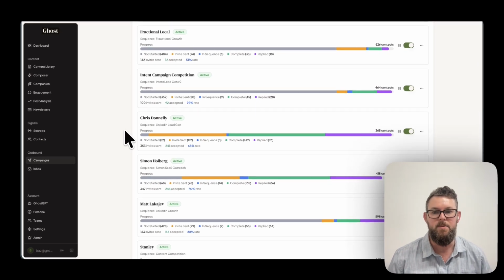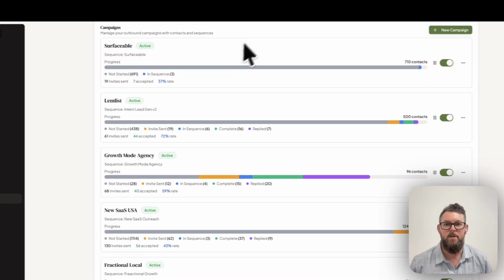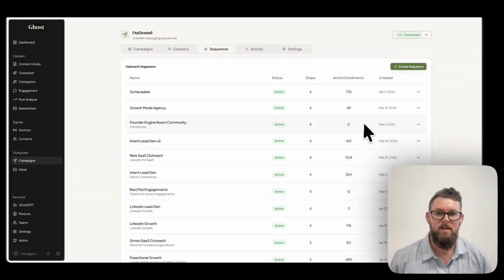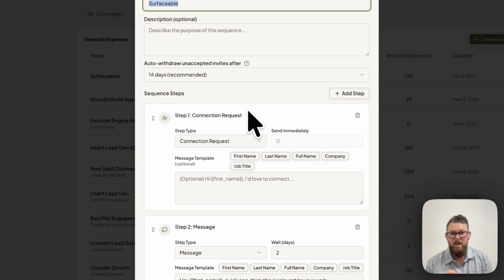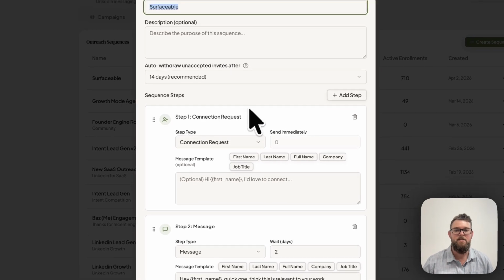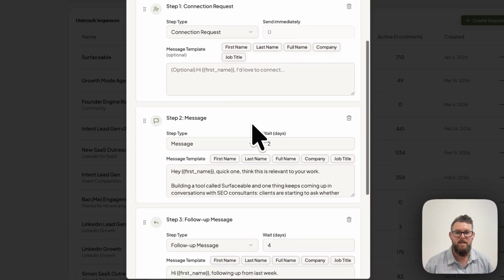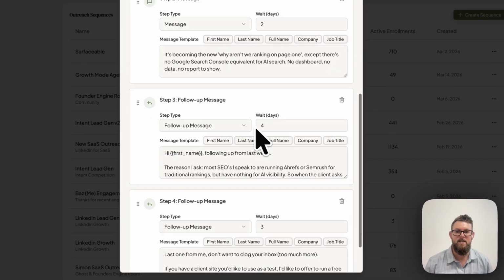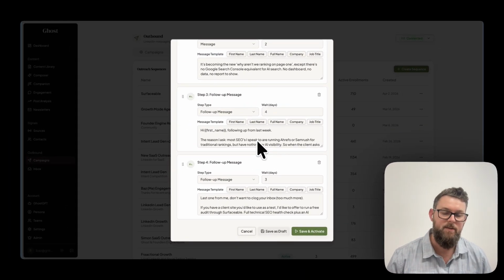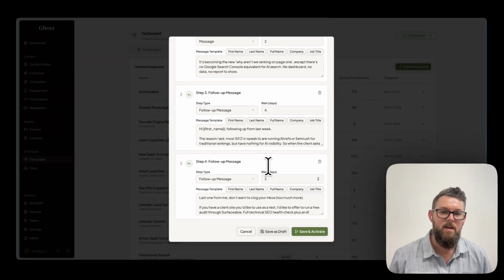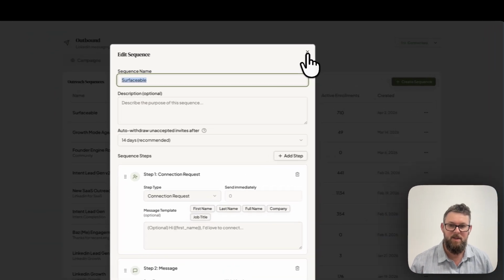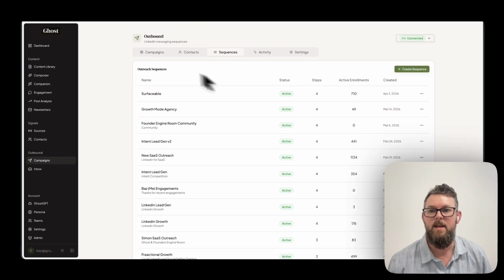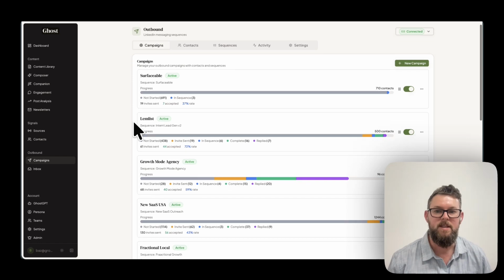So generally in a sequence, what I'll do is build a sequence that has, let's just go into this one, for example, an invite to be a connection request. And then once that person's accepted, we send them an introductory message. If they don't reply, maybe 4 or 5 days later, we'll send a follow-up. And then I generally send a third one, which is kind of a, let's keep in touch, speak another time, 3 or 4 days later. So you can build a sequence, generate your outbound messaging from here, and then run those campaign activities.